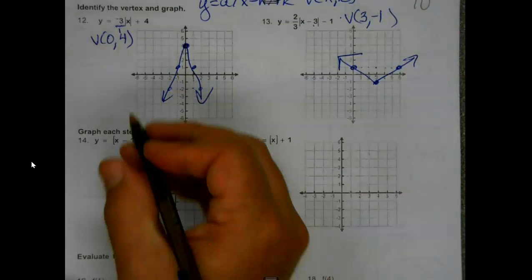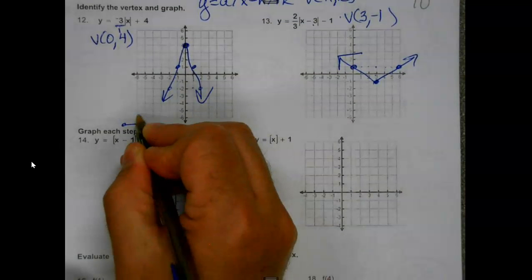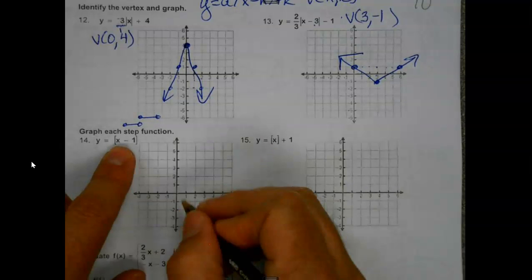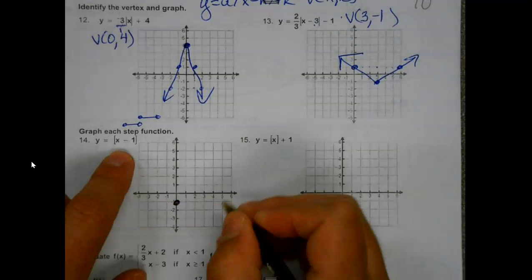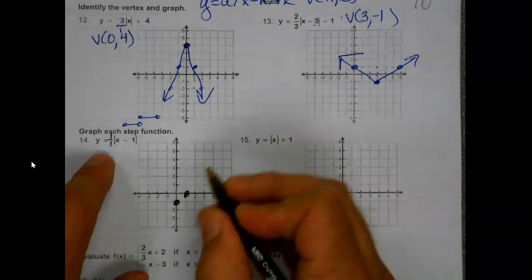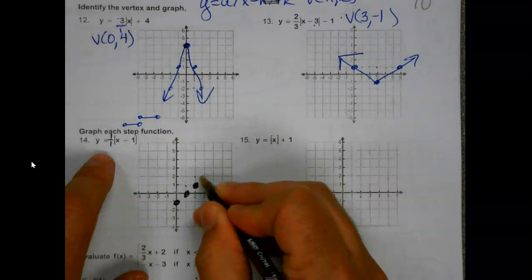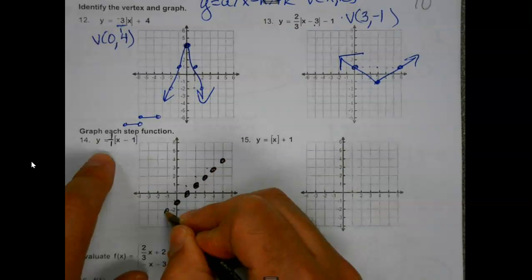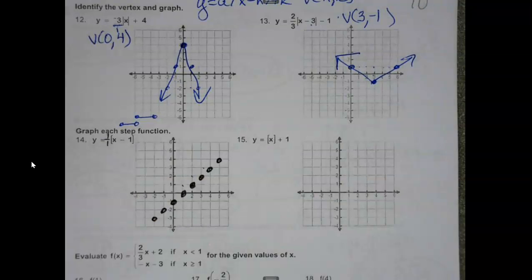Step function. The little guys, you know, yeah. This business, yes. Graph the line like you normally would. The line x minus 1. My y-intercept is at -1. Go up 1 and right 1 because my slope is 1 over 1. Up and right, up and right. We go dot crazy with these.